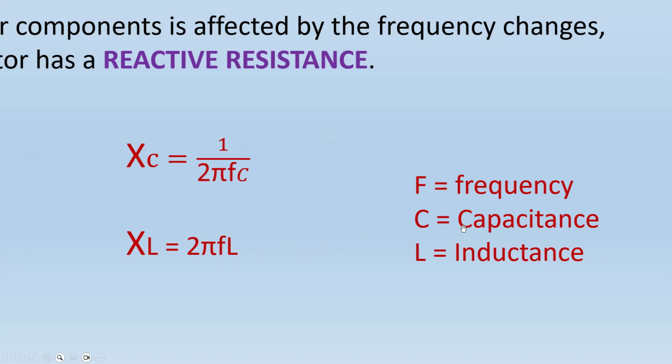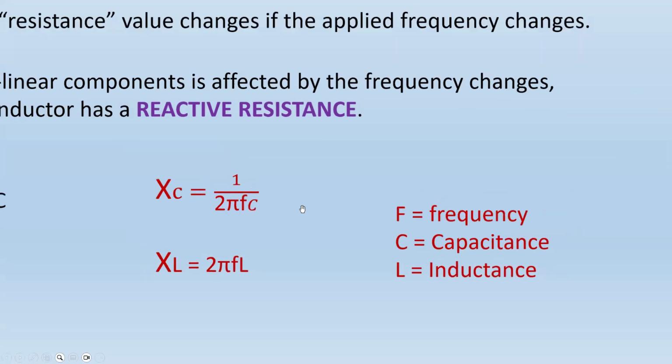Now, the capacitance is expressed in farads, right? Microfarads, picofarads, nanofarads. It's named after the last name of a person who introduced the term through extensive studies a couple hundred years ago. Then here's the inductance, and the inductance is expressed in henrys. Again, it's to celebrate the person who worked on that and introduced the term. And of course, the frequency is expressed in hertz.